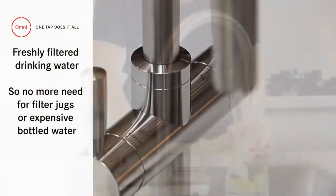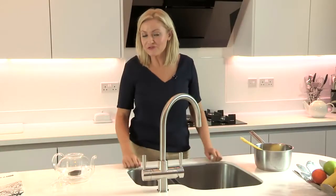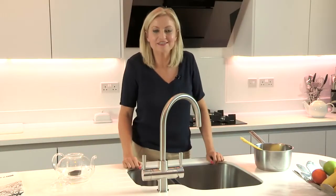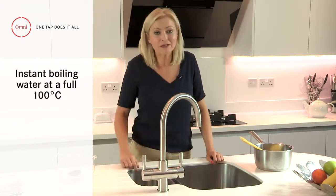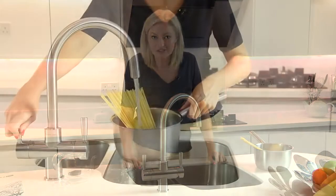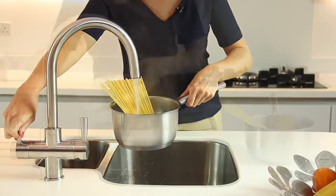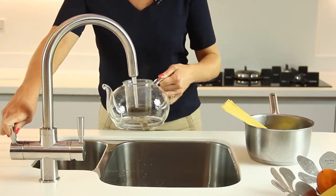So no more need for filter jugs or expensive bottled water. And if you think that's refreshing, Omni also delivers instant boiling water. Not nearly boiling water like some other taps, but really boiling water at 100 degrees Celsius, which can really help speed up cooking. Or help make the perfect cup of tea.